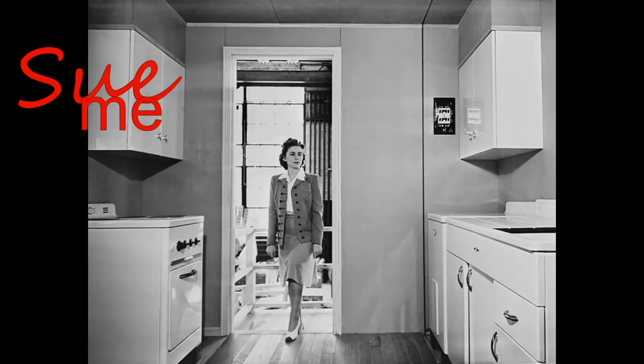And please notice, once again, we have those prefab enameled steel cabinets here. That had become a very big thing. They were very, very inexpensive, very versatile. You would buy them in any configuration from maybe a single cabinet 18 inches wide to a whole bank of cabinets extending along a 12-foot wall. They were flexible because you could buy your cabinets, have them installed. Oh, and they were lightweight. I mean, mom could just pick them up and drop them into the kitchen herself without any assistance.